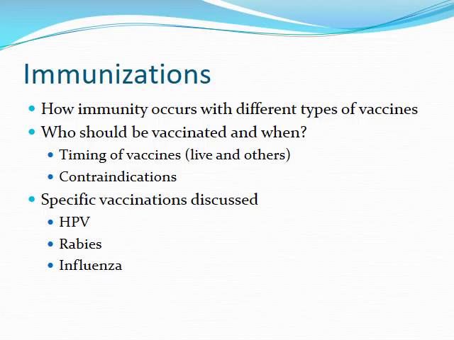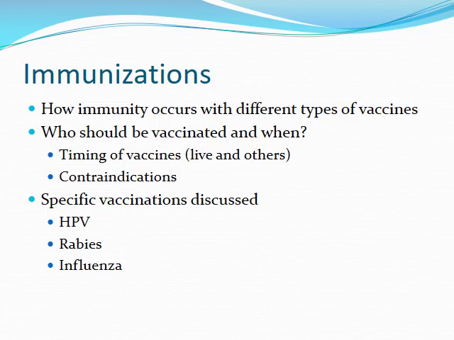Remember who should be vaccinated and when they should be vaccinated. So things like timing of vaccines, like, okay, well, can I give live and inactivated vaccines together? Can I give 2 live vaccines together? How about if I give them at different times? When is that going to be okay?